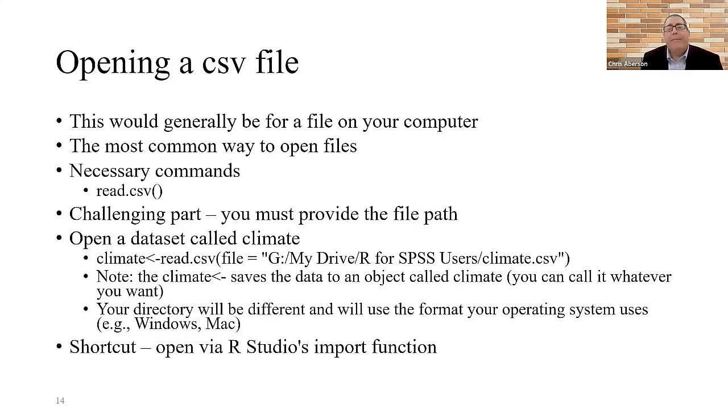Now I've got mine matching, climate.csv and climate here. I could call the stuff to the left anything I wanted. I often just use XX or YY as the name of the data file, just as a short reference. You can call data files whatever you want. It's not necessarily linked to what the actual name of the data file is, and that's a little different than in SPSS.